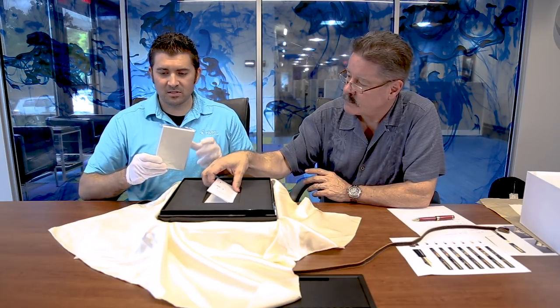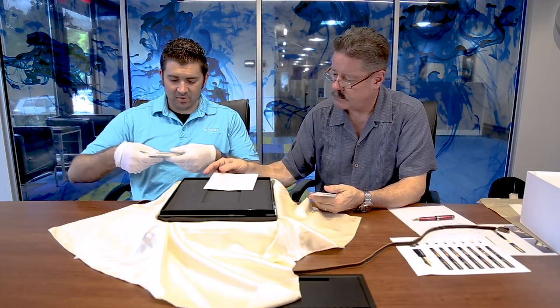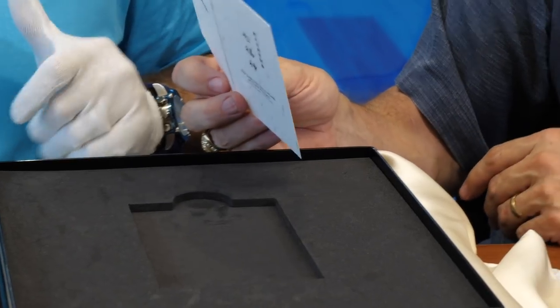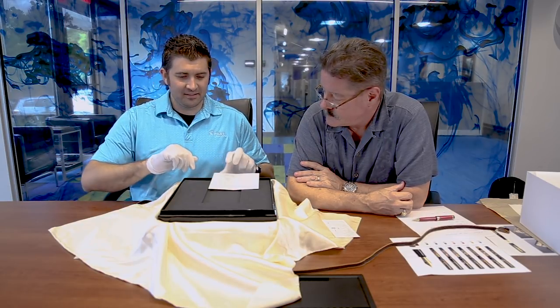I haven't opened this up. This is sealed, so I don't really want to open it up. But we have some digital information on our website that goes into details about all of the different pens. This is a write-up about the Seven Gods of Good Fortune and a letter from Shu Ito, who is the president of Pilot in Japan, who actually started with us here in America. When I started with Pilot in 1988, Shu was in our Connecticut office. So nice. He's a good friend. Oh, nice. Did not know that.